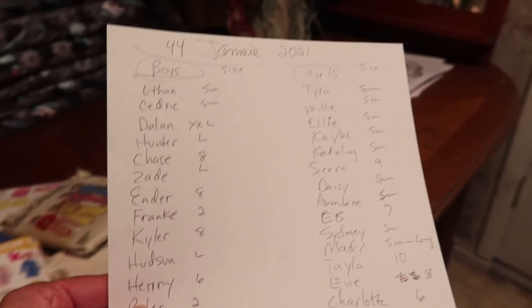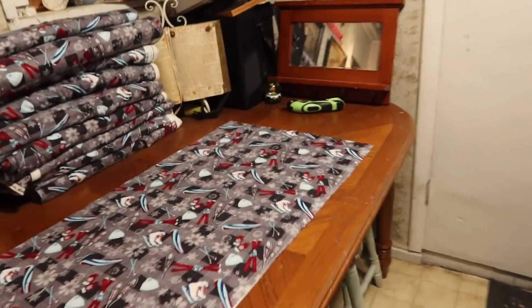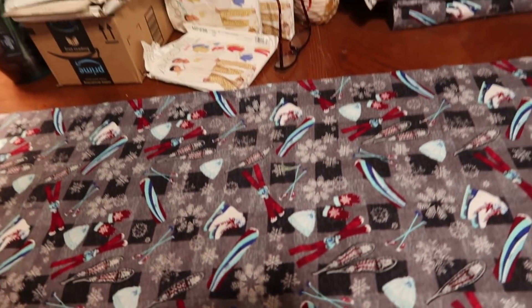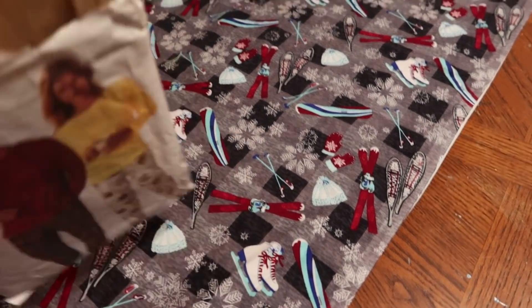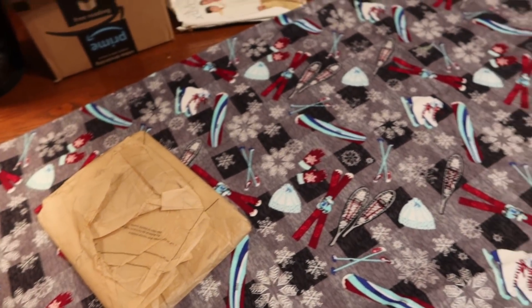I check them off as I get them cut out so we don't miss anybody. I've got the material laid out - I bought this material in December, it's been almost a year since I bought it and I just haven't got to do it. We'll start with the largest - extra extra large - and work my way down. We're going to use the Joe Cool shirts for the jammies shirt, and I think that'll match good. I'm videoing this so this is making me do it - I'm committed now.